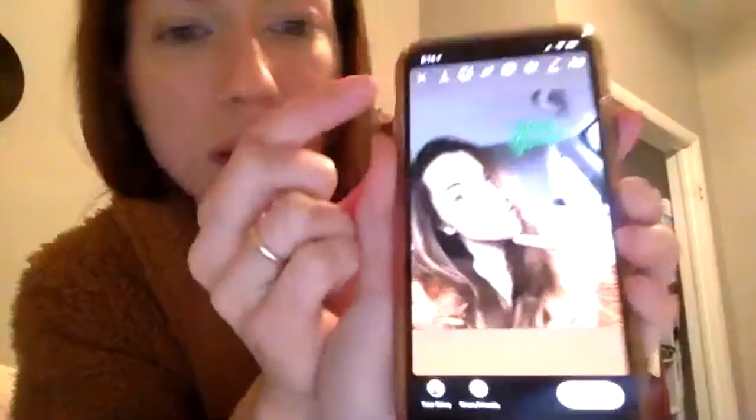So I'm going to exit out. Say you're working on a story and you don't like it anymore. There's an X in the top left. I'm going to hit that X. I hit discard and it goes away completely. And if I want to have music, I'm going to go into my music on Spotify, for example. And now my phone is playing music.